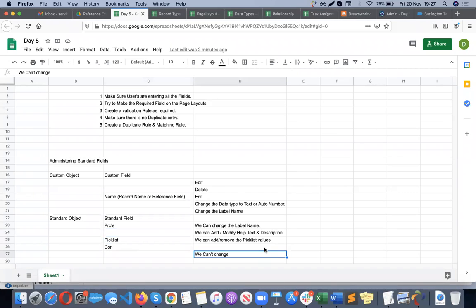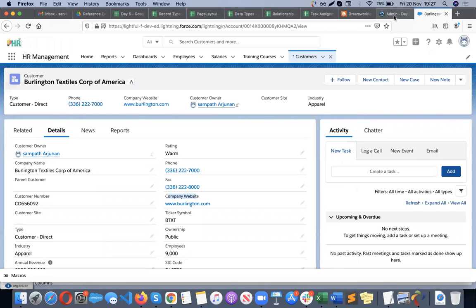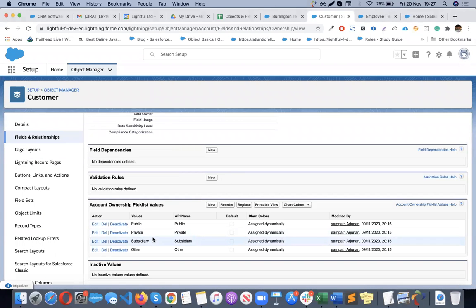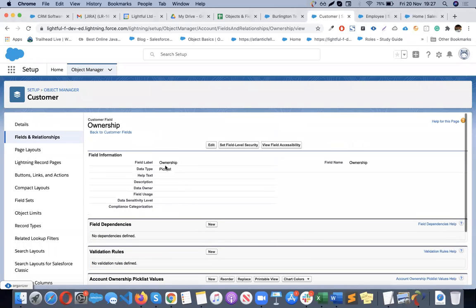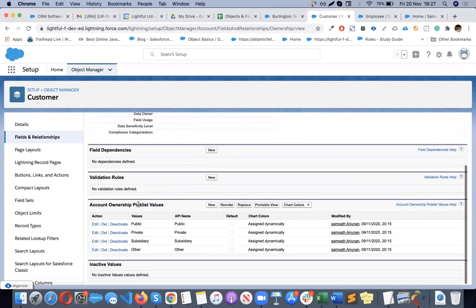In the field, what will happen if I deactivate? What will happen if I delete? It will completely delete the whole field, right? No. We are talking about just the values. So the field is ownership. Now we are talking about the values. If I delete, what will happen? If I deactivate, what will happen?